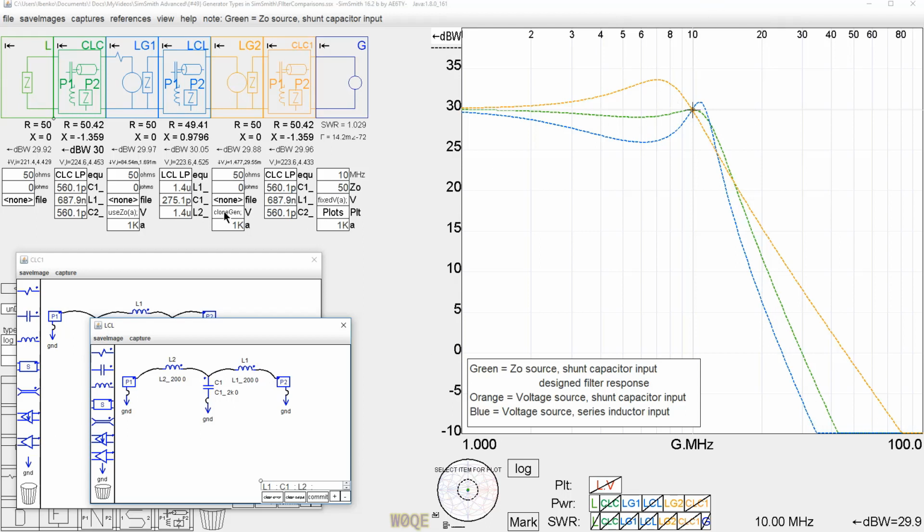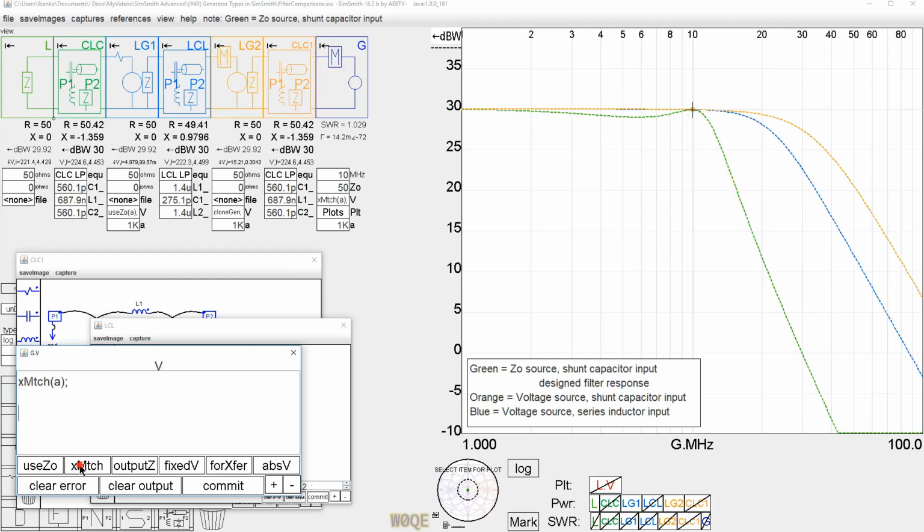So you can't just artificially use a voltage source or a current source in front of filters. You can also not use the X match in front of a filter. We could change this right here to X match, and we'd see X match is the worst match of the bunch. It didn't have a problem at low frequencies, but has a problem up here, and it just is driving 1,000 watts into this filter no matter what. I don't know what impedance it's using to drive it, but it's generating voltage and current. It's 1,000 watts. So here's a case where we definitely do not want to use the X match generator.